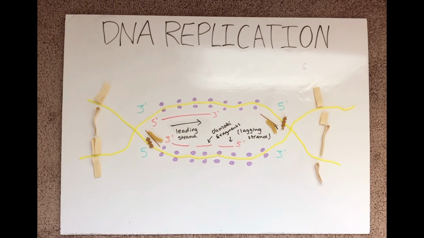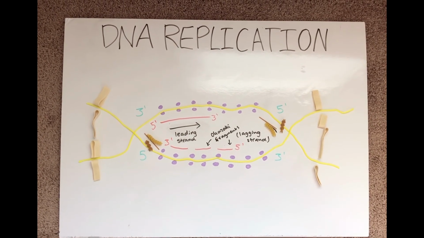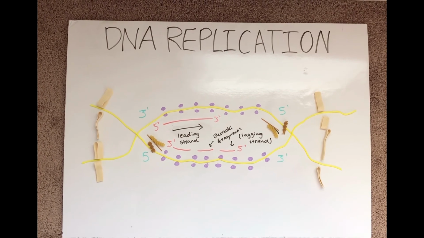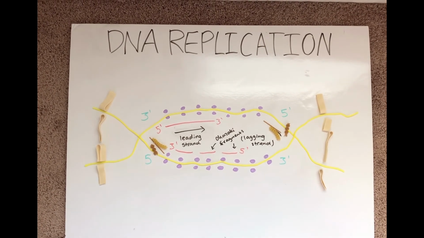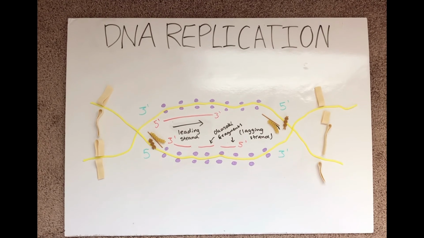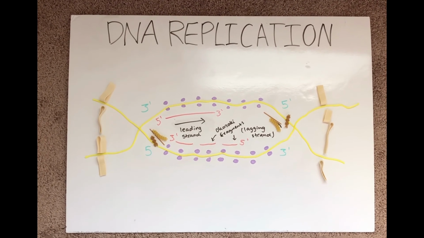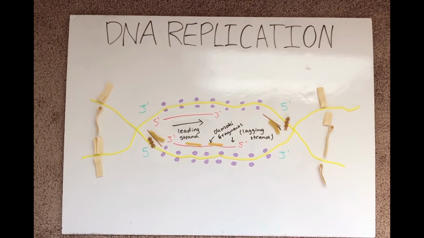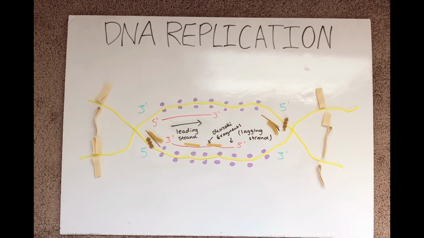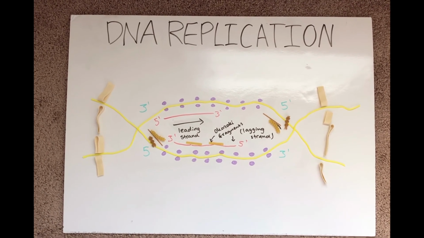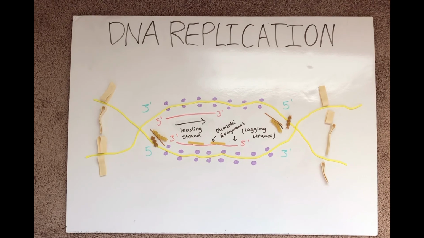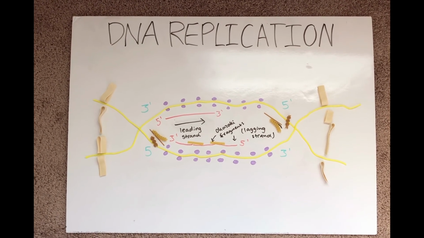In contrast, the lagging strand is the strand that is being made in fragments since the 5' end is toward the replication fork. These fragments are called Okazaki fragments and must be formed since nucleotides can only be added in the 5' to 3' direction. After several Okazaki fragments have been created, they are sealed together by an enzyme called ligase, represented by the cut fettuccine, after DNA polymerase I has removed the RNA primers.